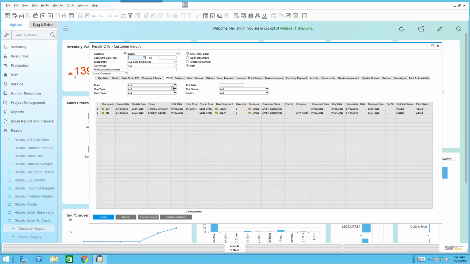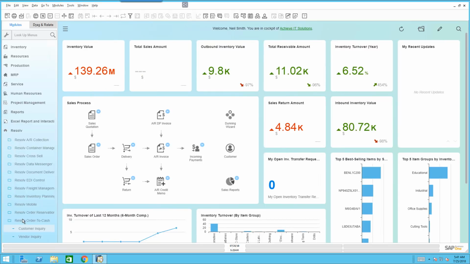Now, I'm not going to get into the intimate details of this, module by module, because the purpose of this demonstration is just to give you that overview. But you've got that clarity, you've got that flexibility that comes from having this capability to drill down. All right, so again, a lot more functionality in the Resolv solution than a lot of people realize. So this screen, very, very important, but also when we're talking about the additional functionality.